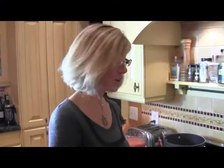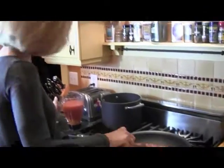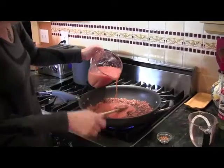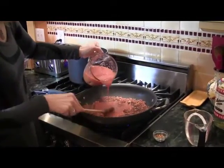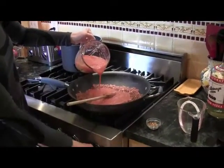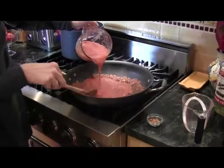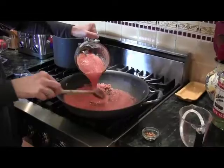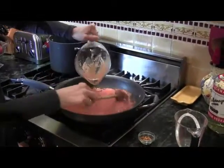Okay, we're ready for step three, and that's putting the sauce all together. So we have this beautiful golden brown pancetta, and we're going to pour our homemade puree in. We want to turn the heat down because we don't want it to boil here. We just want it to begin to simmer. This is about 6 cups of liquid all together.